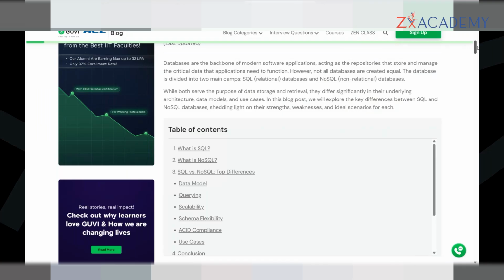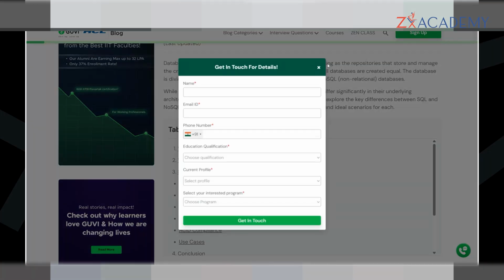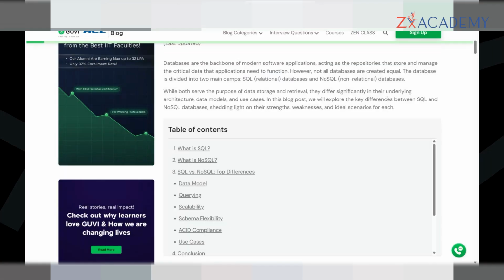So if someone asks you the difference between SQL and NoSQL, you can say these points. In SQL, the data is stored in a structured format in a table, whereas in NoSQL, the data is unstructured and stored in BSON format, in a document. Here the data will be in table format, here in document format. In SQL the schema is fixed, in NoSQL the schema is flexible.